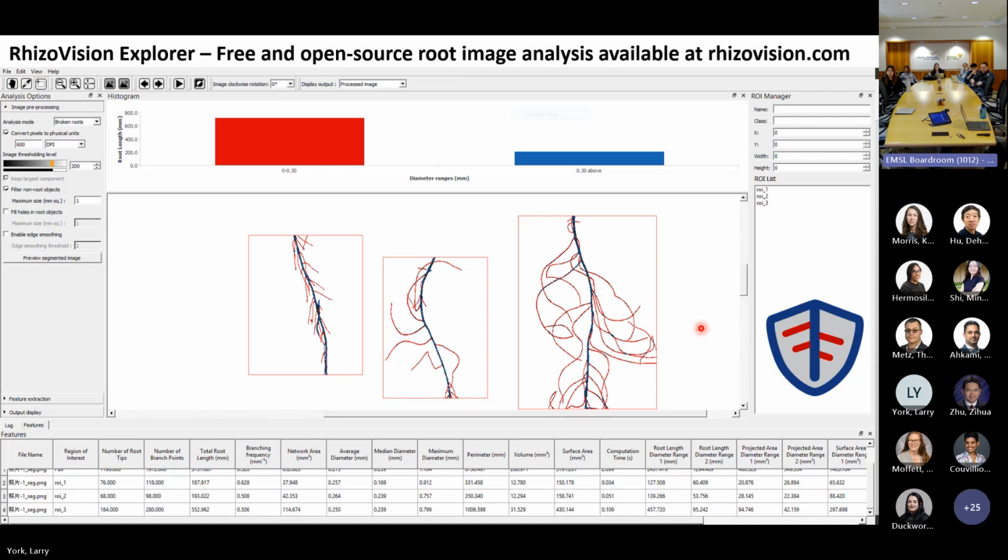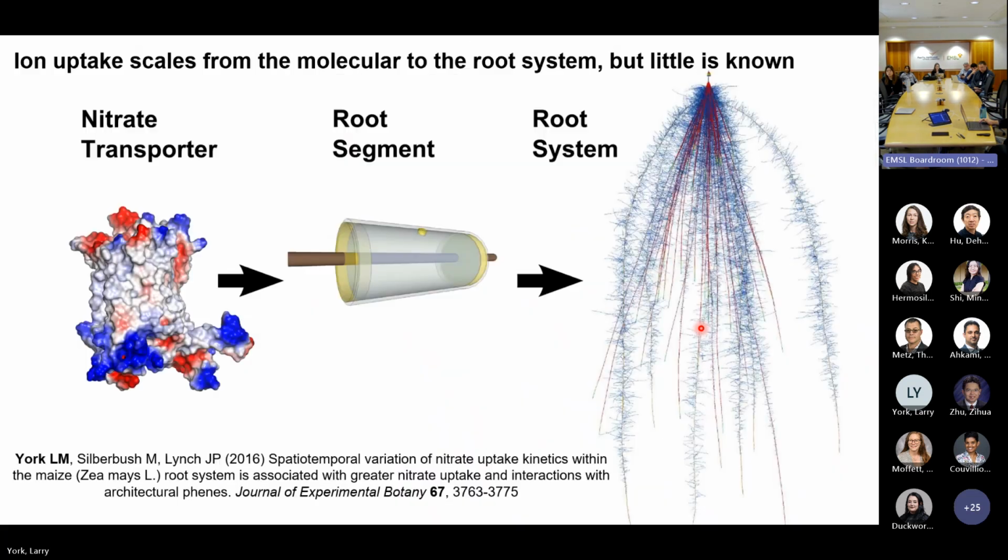You can download it from risevision.com. I think that we'll be able to continue its development now to try to improve it. But it's been used around the world. It's been downloaded more than 9,000 times, so I think that it's fairly successful. And I did a demo of it when I was at Washington State, and people are using it there, for example.